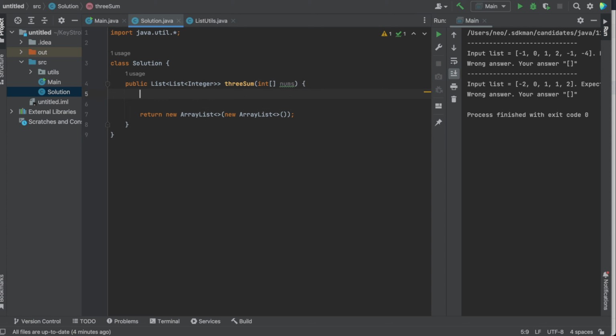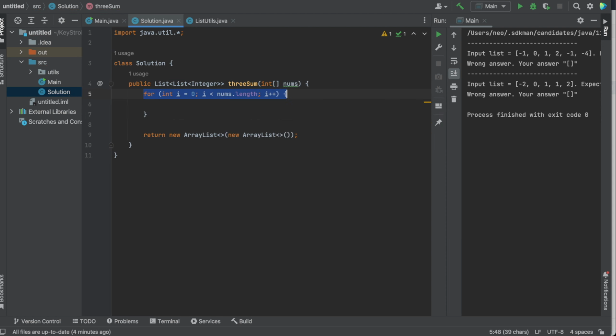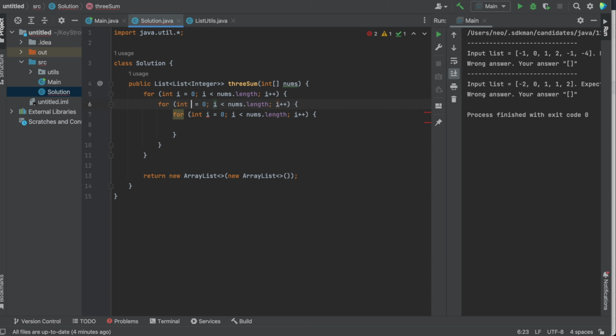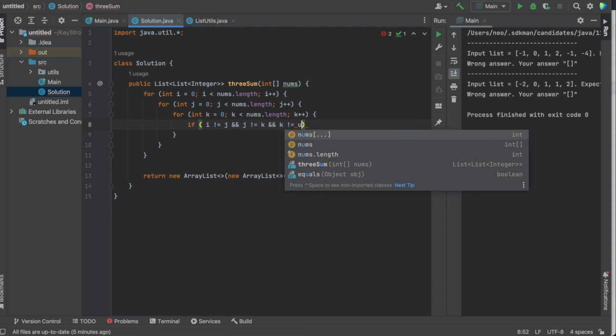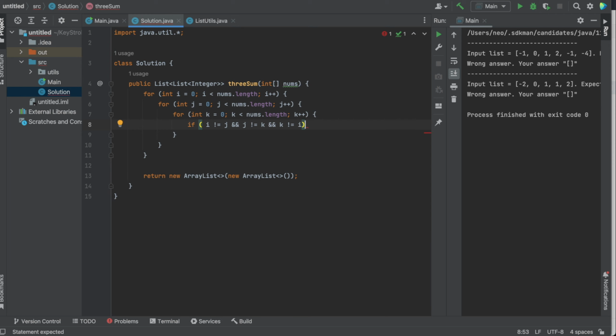As we discussed, we'll need 3 loops in here. So let me start writing our 3 loops. We can do the classic loop i, which will go from 0 all the way to nums.length, and then we'll do i++, and then we'll run 3 more loops. We'll change this to j, and maybe for a third loop we can call it k. Then our first condition will be to make sure i is not equal to j, and j is not equal to k, and k is not equal to i. That is, all 3 indexes are different.